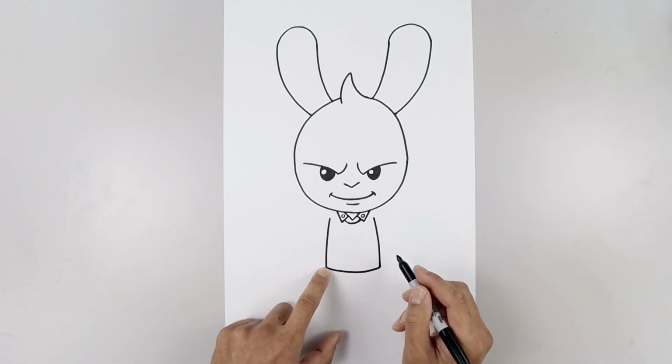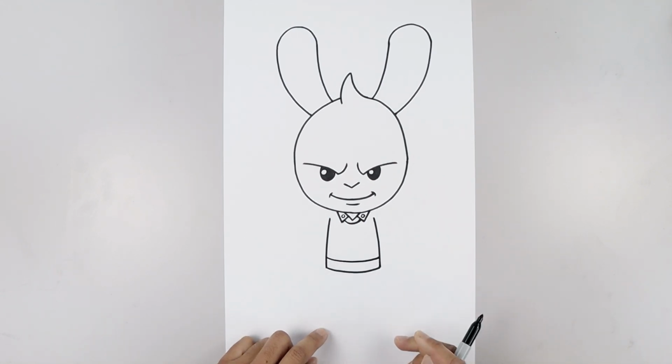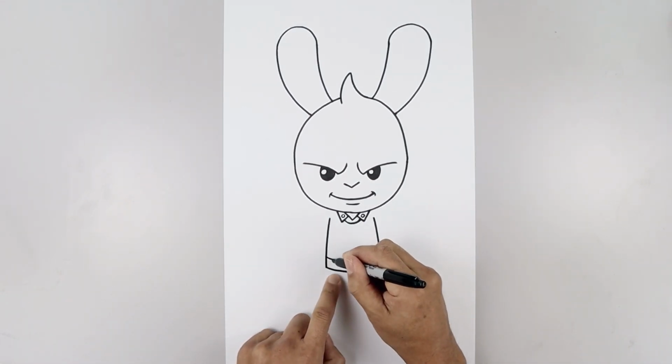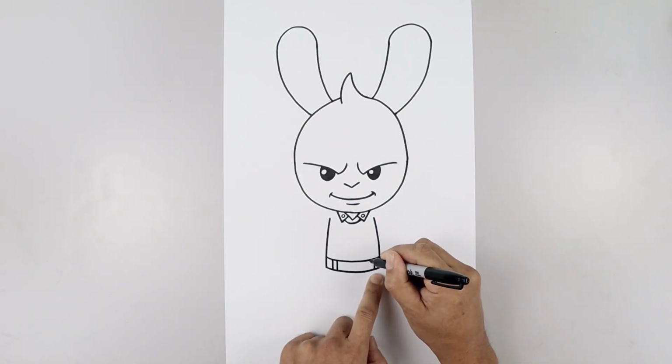Let's go back to the left side, step up and draw that same curve for the top of the belt. And then we'll add a belt loop on either side. On the left, draw two straight lines coming down side by side. Do the same thing on the right.